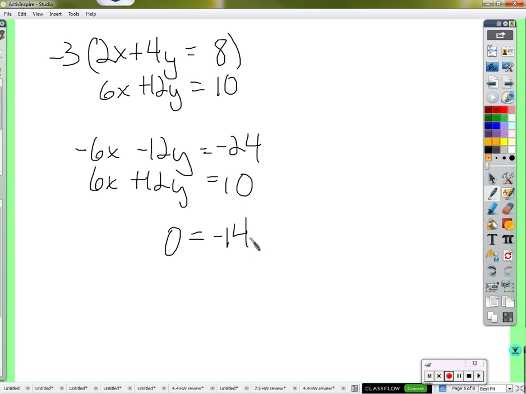We get negative 14. If you want to know if it's infinite solutions or no solutions, you just have to ask yourself, is that true or is it not true? And what's the answer? Is it true or no? That last line that I've written on the board, is it true or not true? It's an equation, and then a number on either side of the equation. If I told you that 0 equals negative 14, would you believe that? If 0 equals negative 14, then all of math would be doomed. It would be even more difficult than you think it is right now. If 0 equals negative 14, then every number would equal every other number. And that would be bad news. We don't want that.